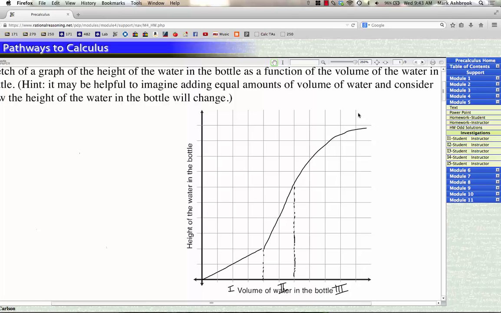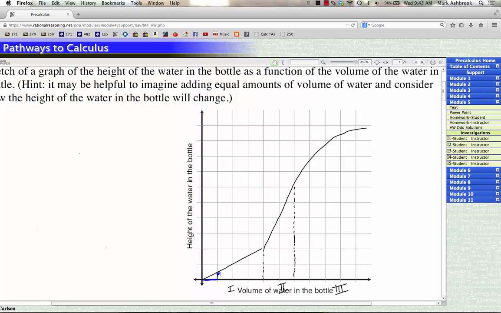So, Britton, talk to me about the first part of the bottle. First part of the bottle is not going to be really curved, but it's going to be wide. No, I want to hear about changes in X and changes in Y. Can you talk to me about changes in X and changes in Y in the first part of the bottle? So a change in X is going to correspond to a change in Y. Okay, so I'm going to do a little change in X here. And you're telling me that I'm going to get a change in Y. Is that an increase, decrease, or the same?